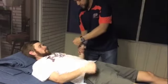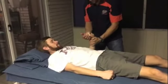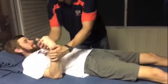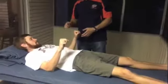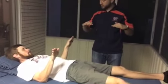Don't let me pull you down. And turn it the other way, push it up. Don't let me push you around. Okay, same thing for this hand. Don't let me push you down. Don't let me push you down again. Perfect. Good job. Okay, so now, with hands like this, push your hands outward, push them inward.